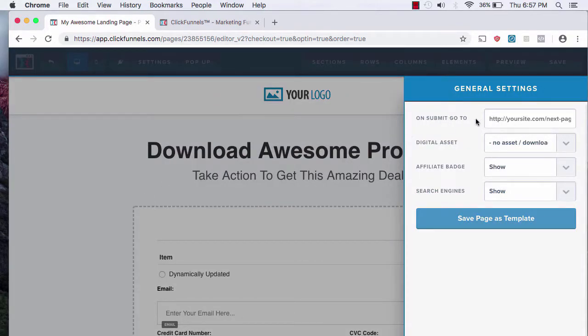So on submit, go to, that's where we're going to input that link. Just paste it right in there. So what happens is your user is going to come in, enter their email, their credit card information, click on submit, and then that's going to take them directly to this link here.